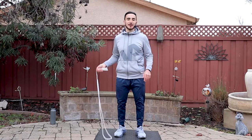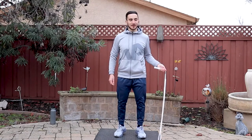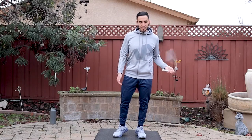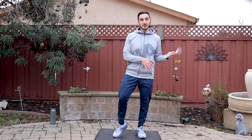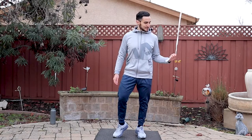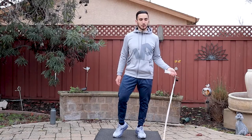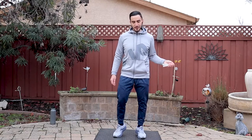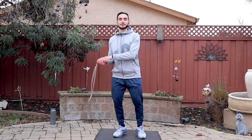Bring it back to the middle, lower the foot down, and cross the rope over to the left side. Shift the weight onto the left foot, roll up onto the right toe, continue bouncing on that left platform. Reconnect with your breath. Take it back to the middle, cross over.